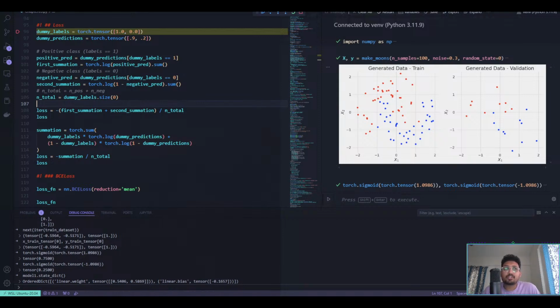You will find the function also as BCE. You might see right here BCE loss. It's right from the PyTorch implementation. So what it requires is a predicted probability that comes from your model as returned by the sigmoid function, right? And the true value, whatever the true value was for that. When you're training, you have true values, right? You have the labels, and your model also predicts something. So you do a difference between them.